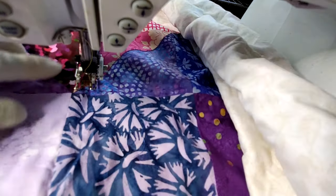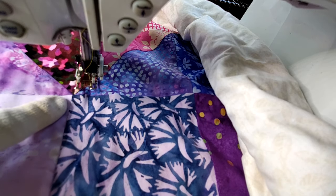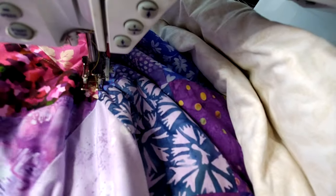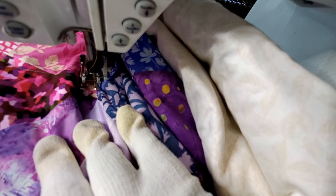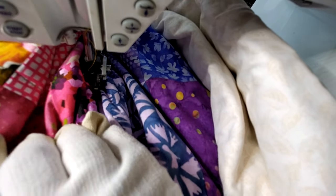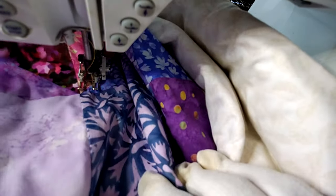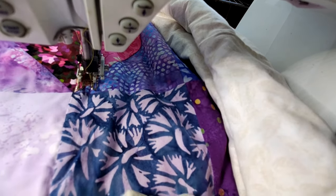This is one of those spots where going through the seams straight on would be challenging — we have six pieces of fabric all sewn together and that would be a tough one. You can see that I came in with just a little curve here. I'm not too far from the edge. I'll go ahead at this point — you can see what I'm working on and how I'm doing this. I'll go through this whole seam from top to bottom, all 80 inches of it, and then I'll come back and do some close-ups.